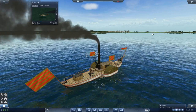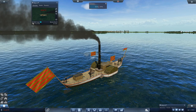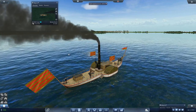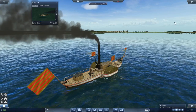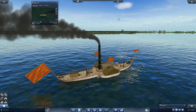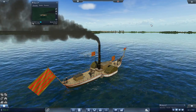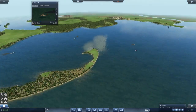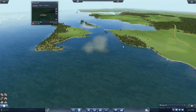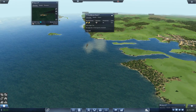And we should be able to get some nice aircraft flying around in this series as well. Get some airplanes flying from Boston, New York, Washington. And we've got some long hauls. We can go up to maybe put an airport up in Burlington. I would think they've probably got one up there, or close by. And certainly Charleston's got an airport. So we'll do a bit of that. I can't wait to get these boats running. Oh, now hang on. These are the ones going down to that. This is the cattle farm down here.